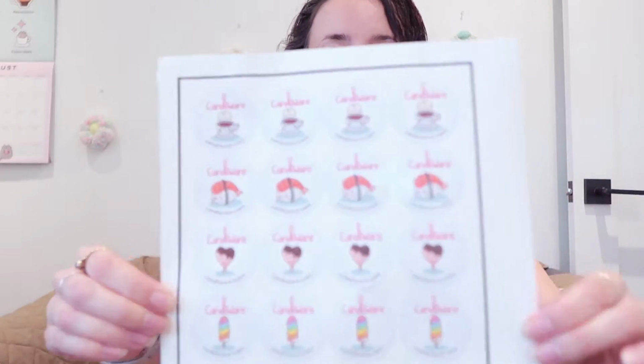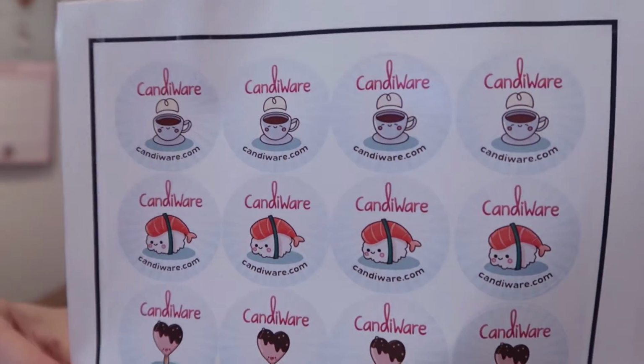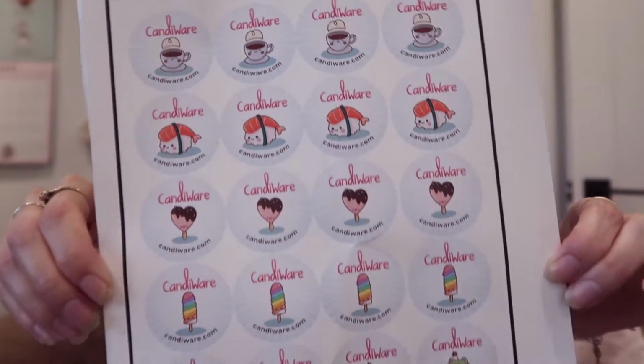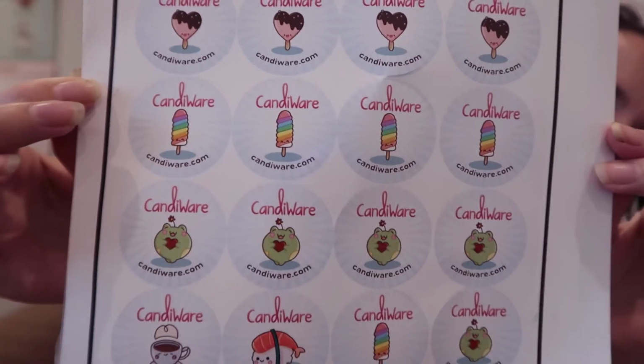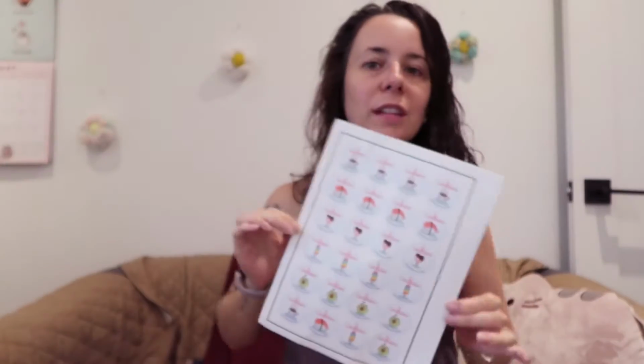So anyways, I'm just really excited, guys. The other thing I wanted to show you, because I had a fail the other time around, and this will be a tutorial that will be coming out a little bit later, is that my round stickers went super, super well. I think I might make them a touch smaller next time, because I think they might be a smidgen large, but I am super happy with how these look. I think they turned out absolutely fantastic.